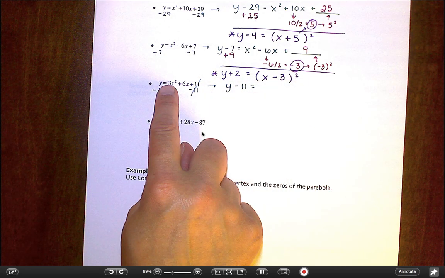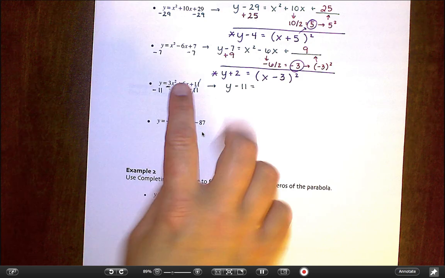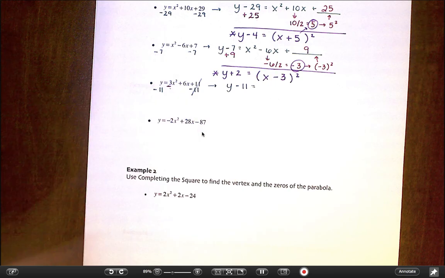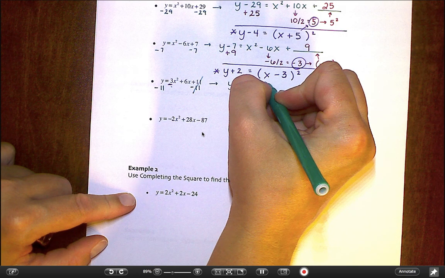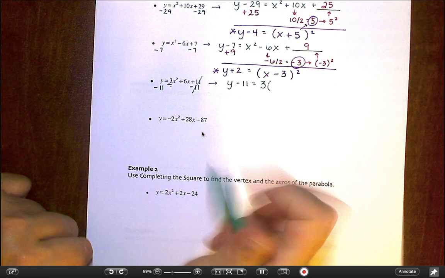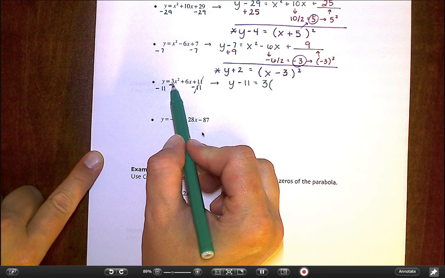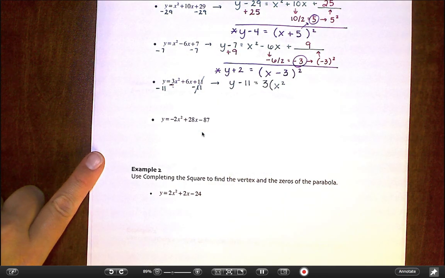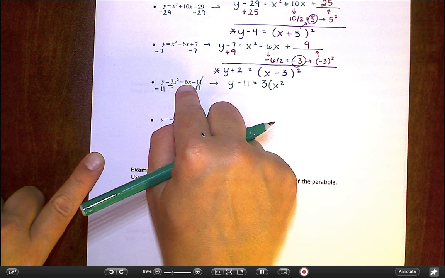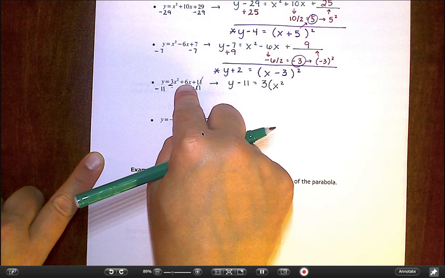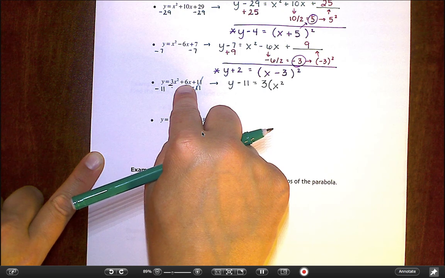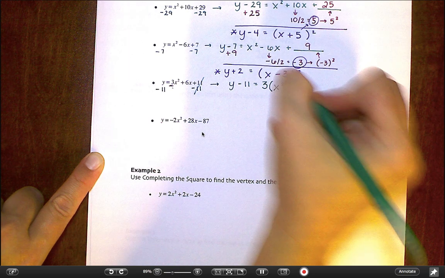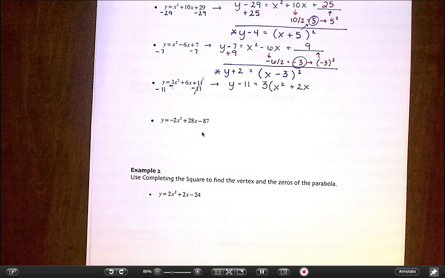So what I need to do is slide this 3 out of the way, the same way I slid the 11 out of the way, except I'm not moving it all the way over to the other side. I just want to put it out in front. I'm going to put it here with parentheses, and then I'm going to say what's left over. If I take a 3 off of 3x squared, I'll be left with just x squared. That part's easy. But then if I take the 3 out of the 6x, I have to divide both of them by 3, and that now becomes a 2x. This again comes from the factoring we did at the end of last year.